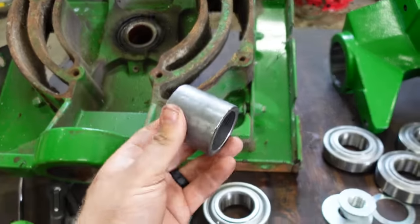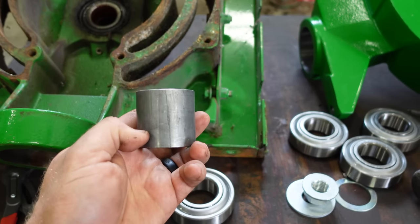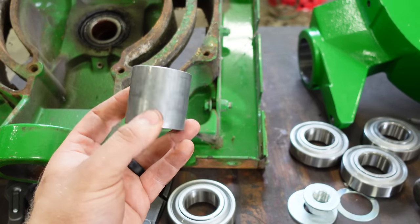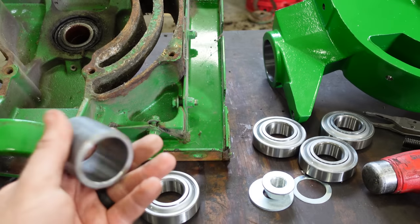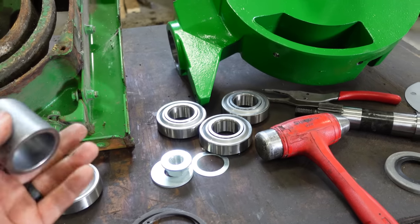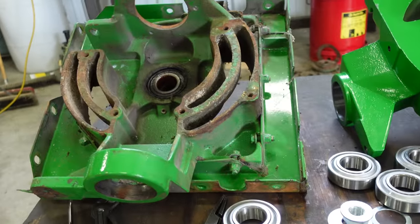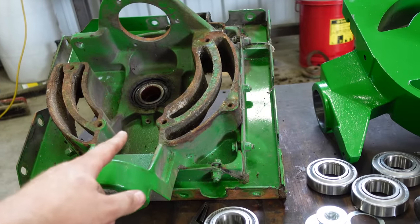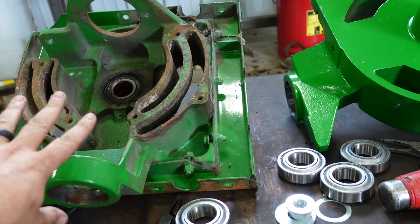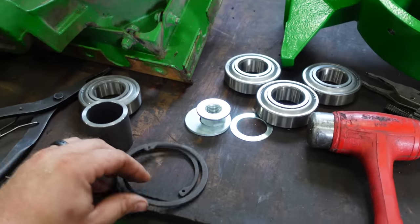It's just a spacer on an S series, but if it's a 70 series, you're going to have a spring that goes on here that acts as an auger in there to spin to help distribute the grease inside of there. So pay attention to that. If you have a 70 series, you're going to have a spring on this spacer. I get a new spacer and snap rings and everything because I don't want to take the time to dig everything out of this gear case. I want to leave it just like this, pitch all that. It's not worth my time. I just get a new spacer, new snap rings.